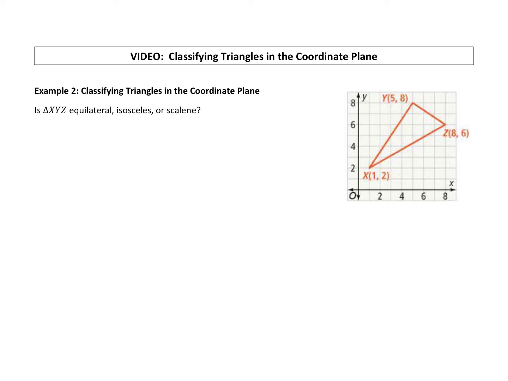All right, we're going to classify this triangle in the coordinate plane as equilateral, isosceles, or scalene. We saw in our vocab video that equilateral triangles have all three sides congruent, isosceles triangles have two congruent sides, and a scalene triangle will not have any congruent sides. So we need to know how long the sides of these triangles are. We are going to find their side lengths using the distance formula.